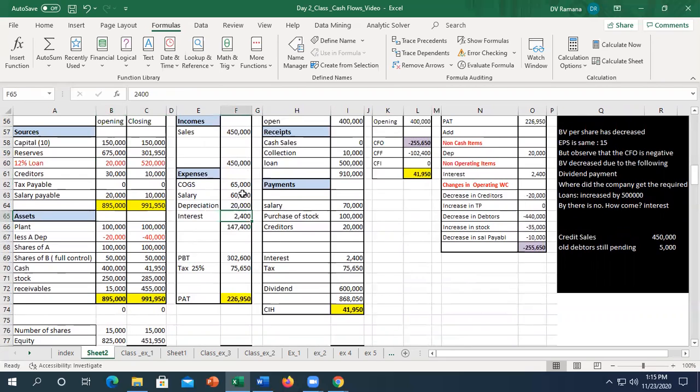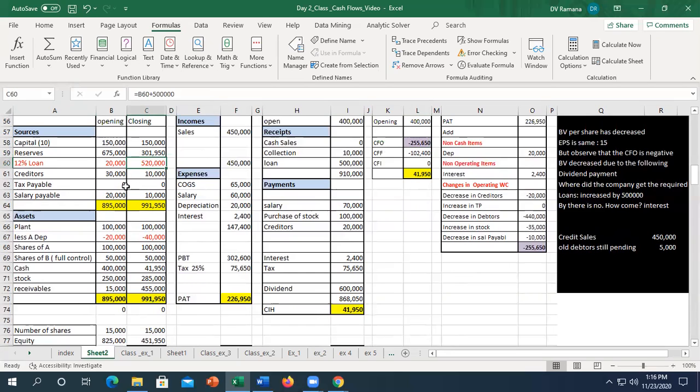You may ask, but the interest is same. Is there no change in the interest from the previous period? Same interest, 20,000, 12%. What does it mean? It means that the loan has been taken at the fag end of the year, and the interest burden will be visible in next year's financial statement. Who knows? The profit itself may become negative next year. So that may be sending a very important signal. Why is the company borrowing money when the CFOs are negative? And more important, if the cash is not there, why is the dividend being paid by borrowing money?